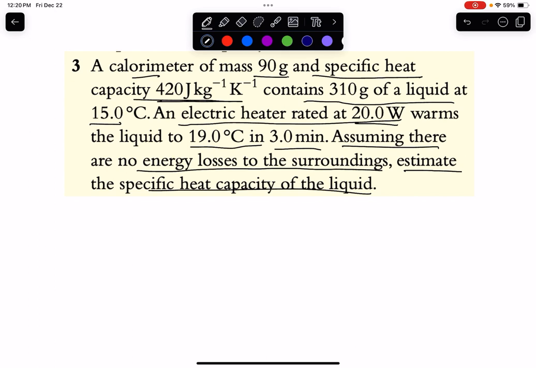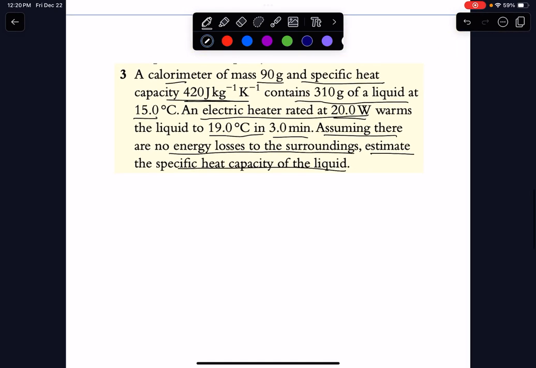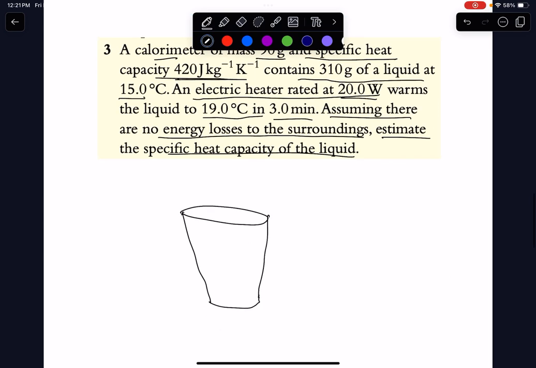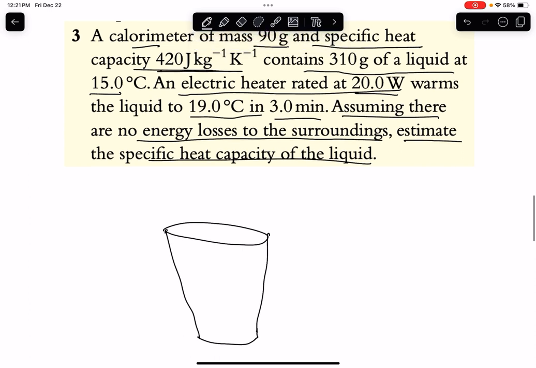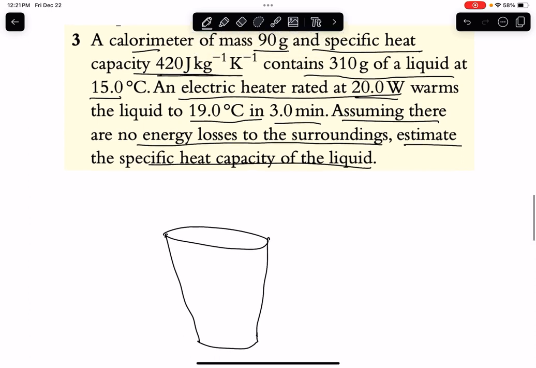Okay, so for this one, the way you can do it is you need to draw a diagram. You need to always visualize the problem. So let's just see what a calorimeter is. A calorimeter is used for measuring the heat of chemical reactions. We can think of it as a cup. I don't think you need to know the specifics of this; that is more chemistry related.